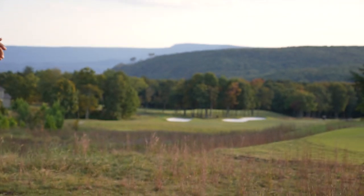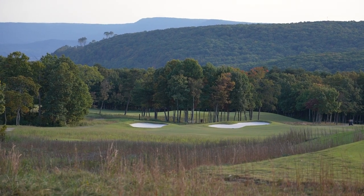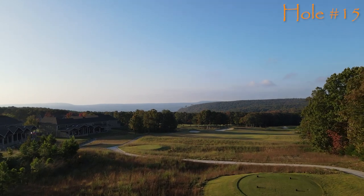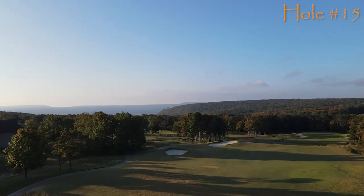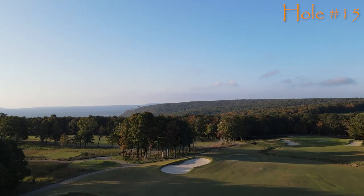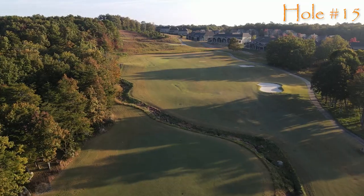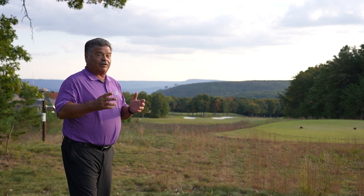Four more holes to play, and right here on the 15th tee box you start to understand the majestic beauty behind the whole property of McLemore. Off my shoulder, the outpost in the distance, the eighth green, the 16th tee box — we're starting to see parts of McLemore Cove during sunset. Let's get our mind back on 15: a downhill dogleg to the right. Placing your tee shot and second shot is really important — watch the right side but don't play too aggressively down the left; that fairway bunker will eat your ball alive. Hitting it over the water hazard in front of the green is critical — it meanders a lot closer to the green than you realize. Put it in the middle of the green for a fantastic birdie opportunity on number 15.